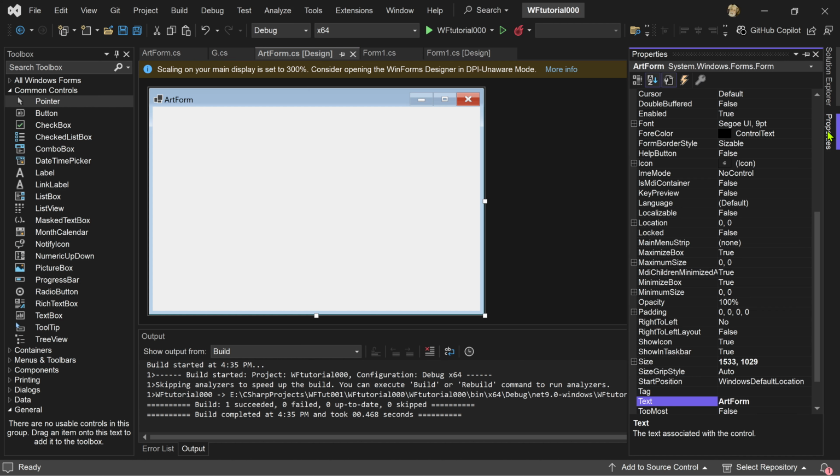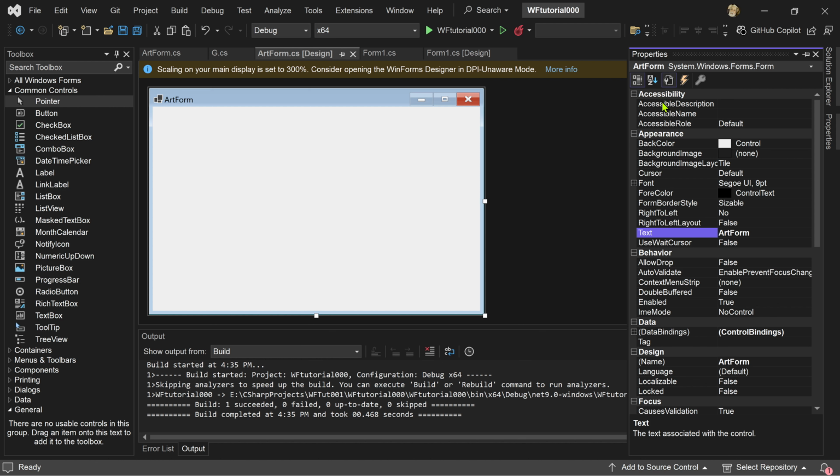I don't know what the problem is. But we've got the properties here. And remember, you can cluster them in groups. So here's like everything, accessibility is in one area and appearance is in another area. All the fonts are in another area. The behaviors in another area and so forth.